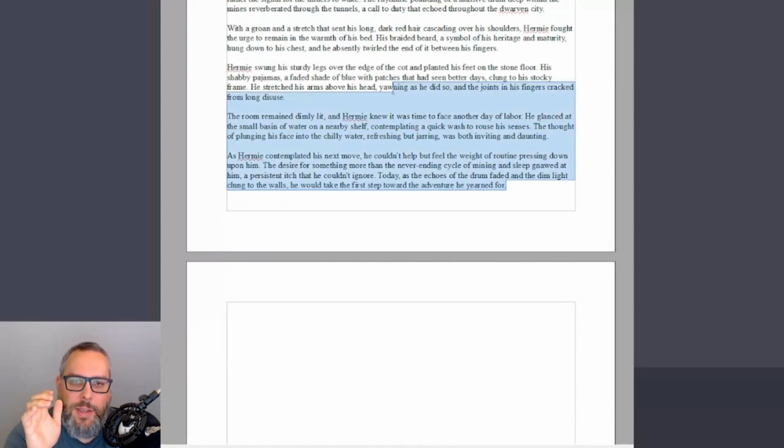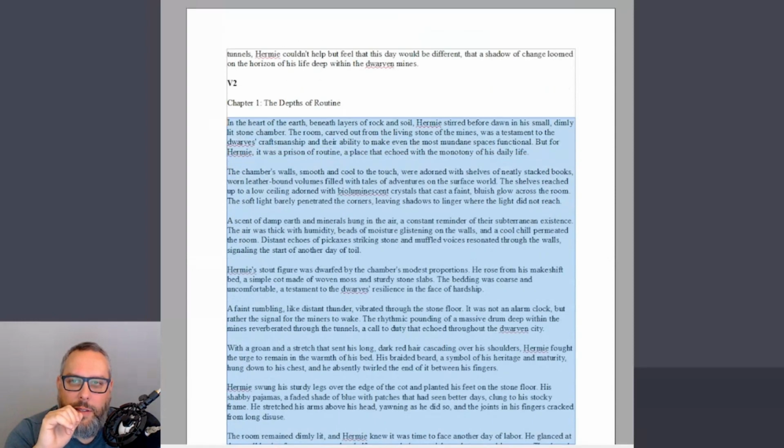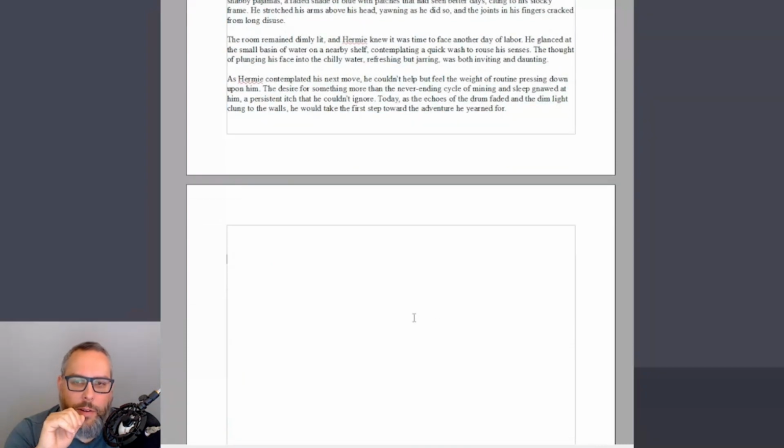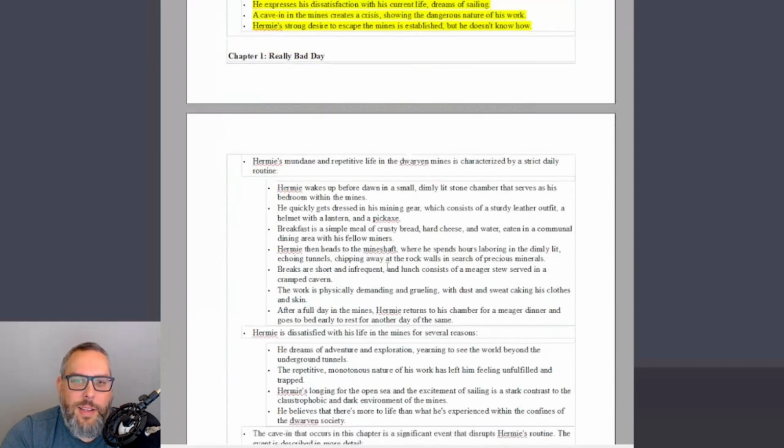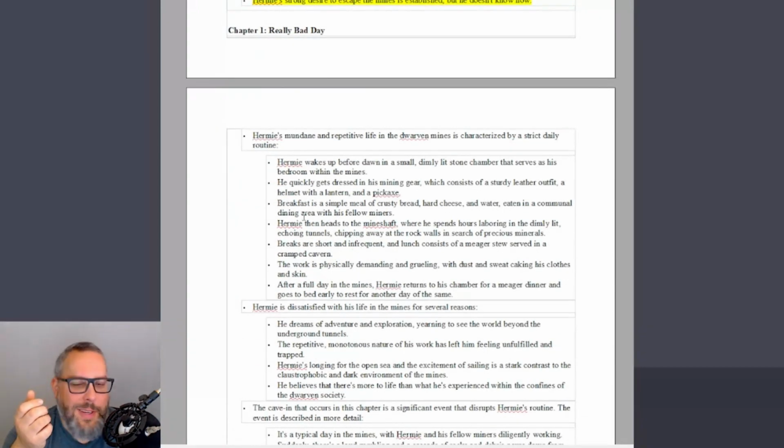So let's look at this. This is 534 words for our first little section there. And then we're going to jump back over to our outline. Oh, this is difficult to do on the fly. Okay. So in all that work, what has it been, 15 minutes so far, we had him wake up in his room. And we said all that stuff. Now we're going to do this next part.